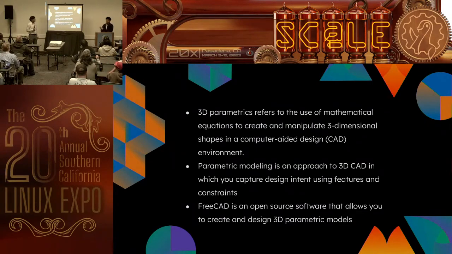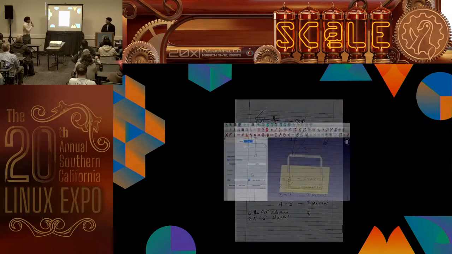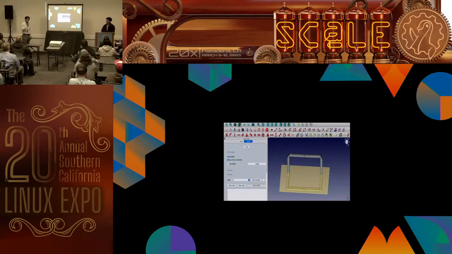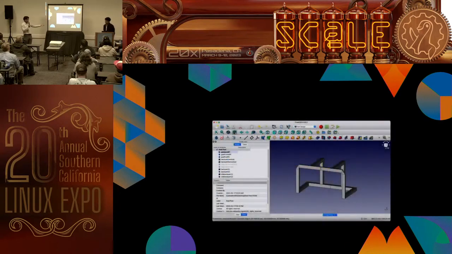Going back to our introduction, if you remember David's story with his goalpost. This was my first sketch of what I thought my goalpost was going to look like. When I could implement this using FreeCAD, I made a sketch and started to work on it, and eventually I got to an end product. I was able to form my own goalpost, so I will have something to do every Saturday with my brother.